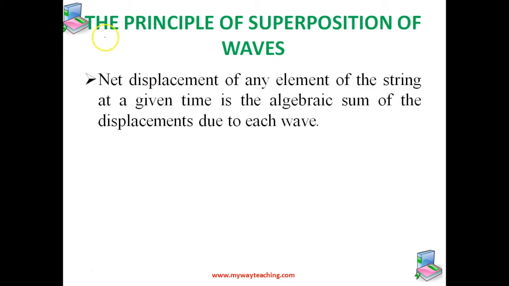Now let us study the principle of superposition of waves. What is this principle of superposition of waves? See what happens when two wave pulses traveling in opposite directions cross each other. If you think one wave is moving like this and the other one is coming like this, if these two cross each other, what happens?